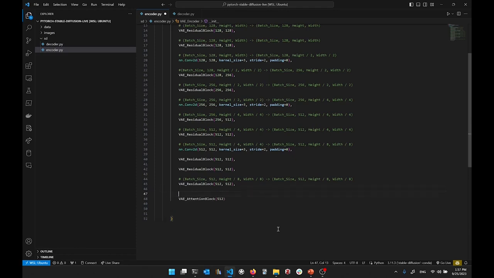This way each pixel is related to each other, not independent from each other. Even if the convolution already relates close pixels to each other, the attention is global. So even the last pixel can be related to the first pixel. Also in this case, we don't reduce the size, because the transformer's attention is a sequence-to-sequence model, so we don't reduce the size of the sequence, and the image remains the same. Finally, we have another residual block.